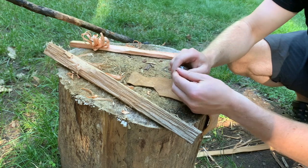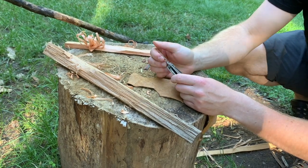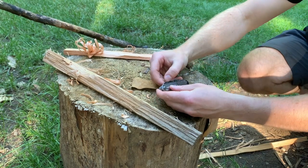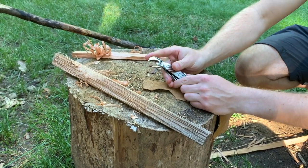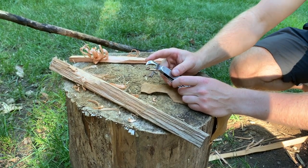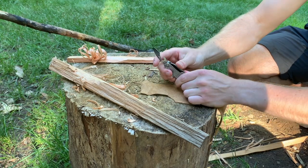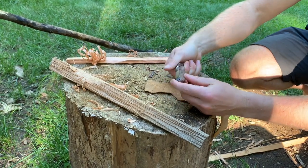The awl is quite thin at the tip — I wouldn't use it as a pry bar — but it's fairly sharp and goes through leather super easily. I use the scraper all the time; I used it this morning to scrape off the bottom of a stool to put new adhesive pads on. I use this awl/scraper most days. The can opener works really well — about half the speed of a crank can opener, taking maybe 20 seconds to open a can. The cap lifter screwdriver is your typical tool, and you get all of this for $6.99 from SMKW.